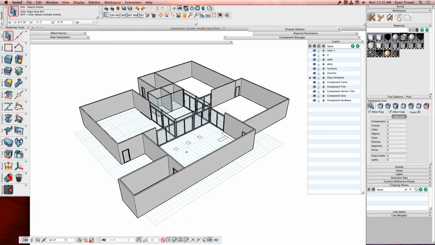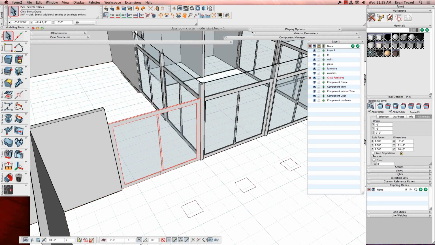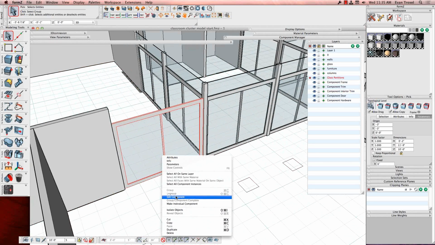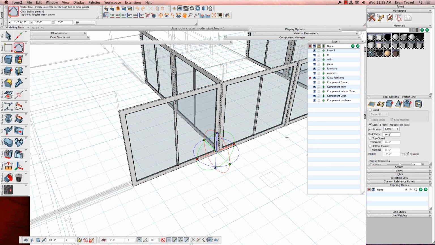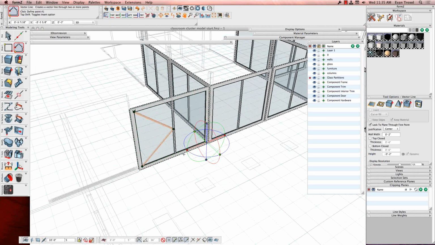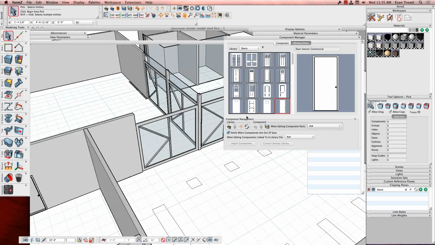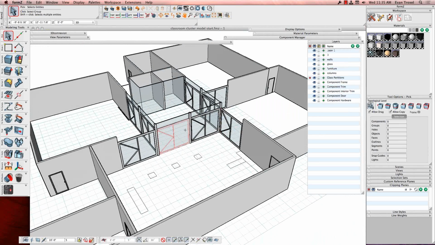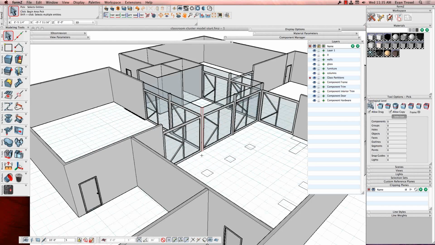Now, one of the reasons I should get back to this window wall real quick here is if I wanted to modify one of these window walls, the reason I made it a component in the first place is now I can edit that component, right? And you're probably all familiar with this. If I go into this and I draw that funky diagonal again, and then I right-click and say, let me be done here, component complete, it's going to update all of my components, right? That's the reason we use components in the first place, so that that edit propagates throughout the entire scene.